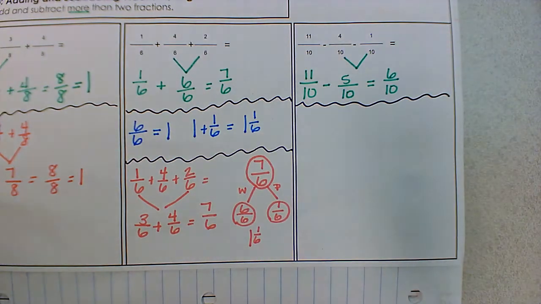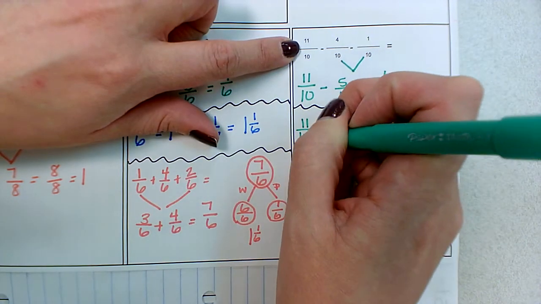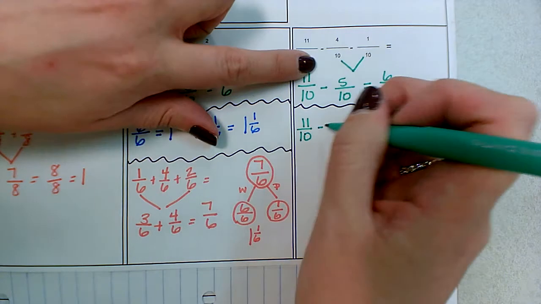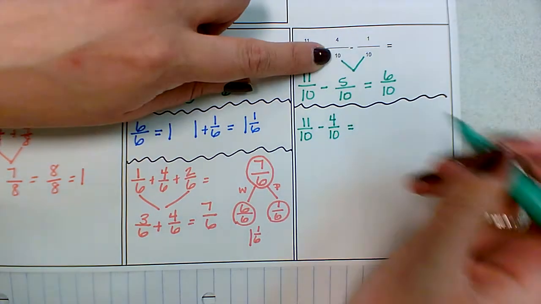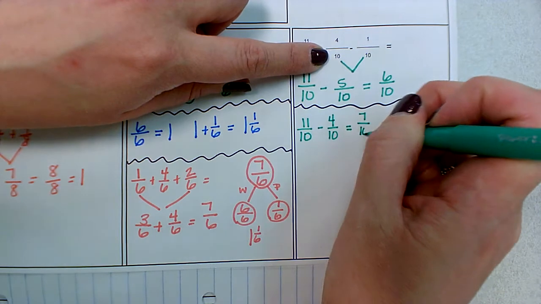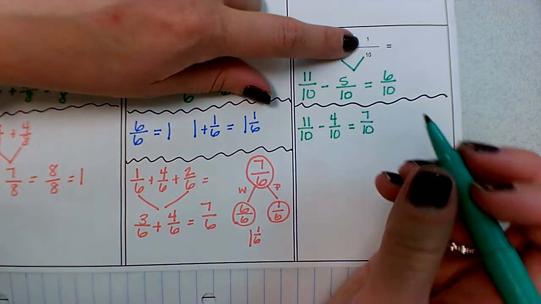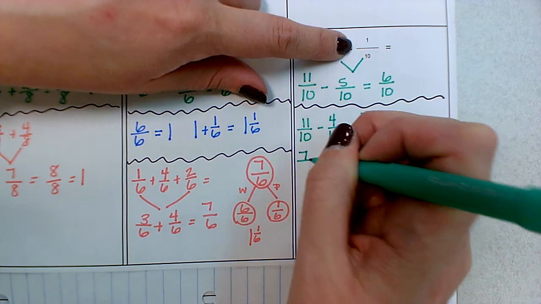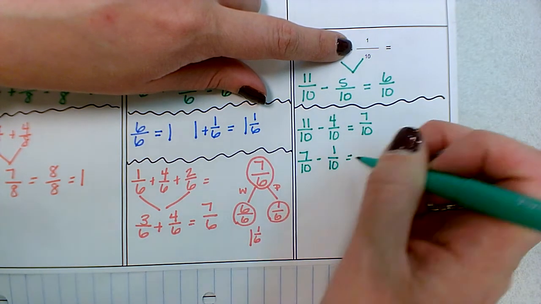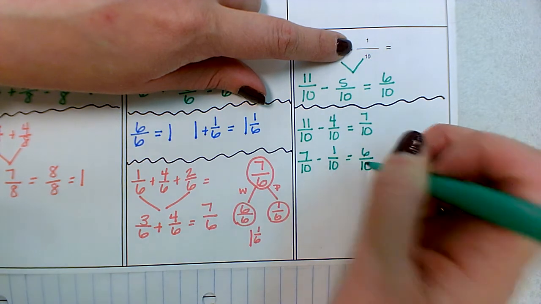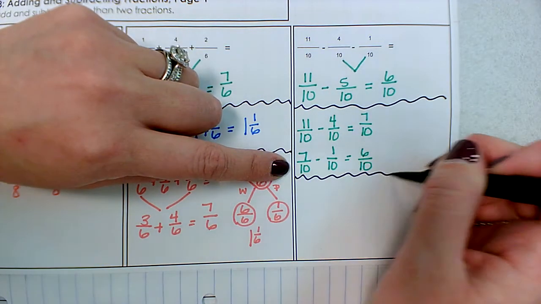Okay. This time, let's try it a little bit differently. So I'm going to start with my 11/10, okay, the largest piece, and I'm going to subtract 4/10, and that equals 7/10. And so right now I'm just going to go one step at a time. But I'm not finished yet because I know I still have this piece. So now I can say 7/10 minus 1/10 equals 6/10. And there's that answer again. I forgot to switch colors, didn't I? So sorry, fourth graders.